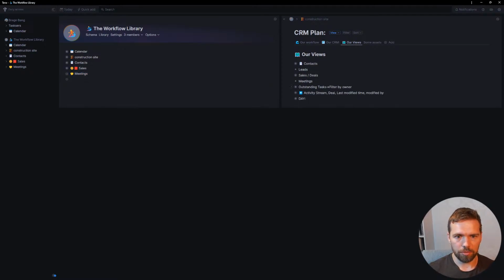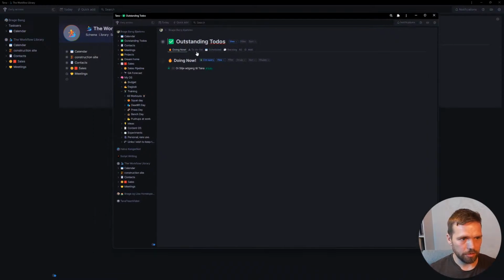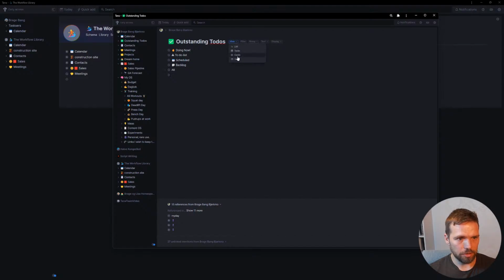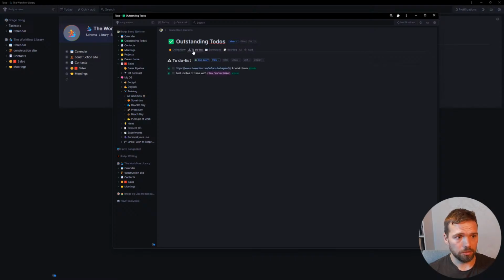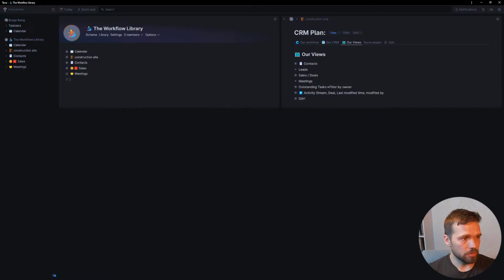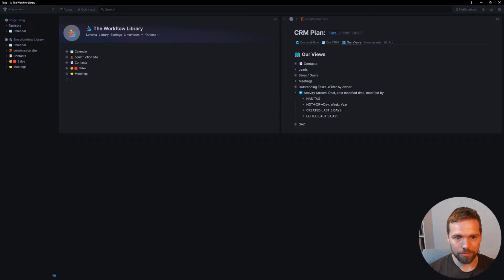And then we could set up our to-do list. I'm not going to do this right now. If you're interested, it's a basic setup where you just make a list of searches, turn them into tabs, and then you can filter them by doing now, to do, scheduled, backlog, etc. It's very simple. I don't think there's a good reason to set this up right now because we're already 1.5 hours into this. So activity stream is really cool.